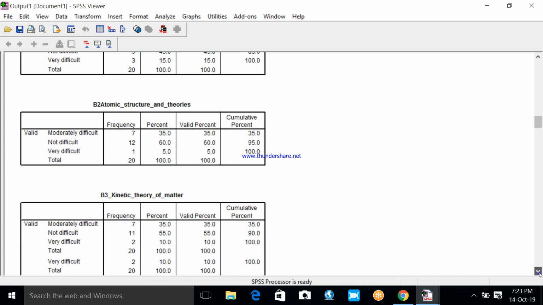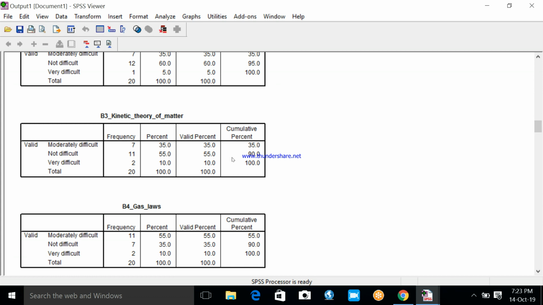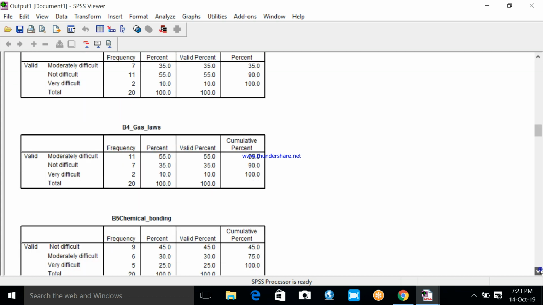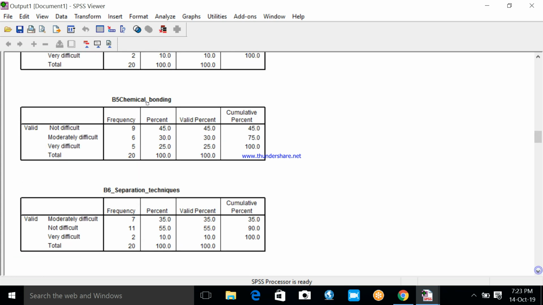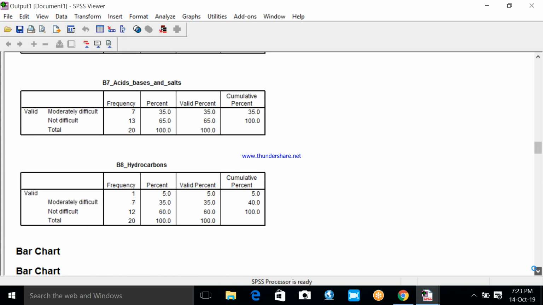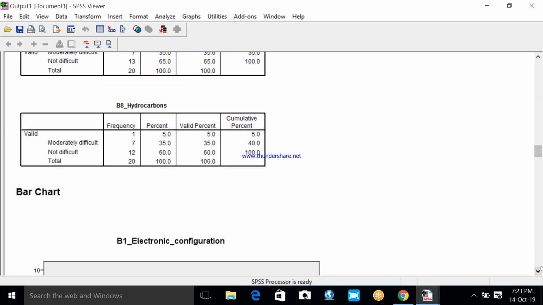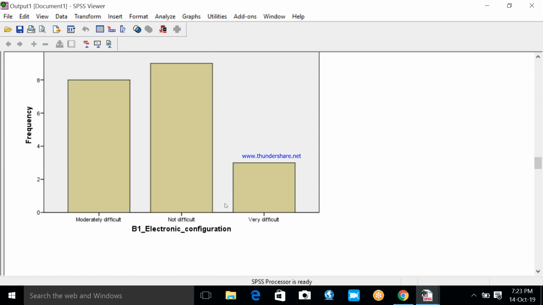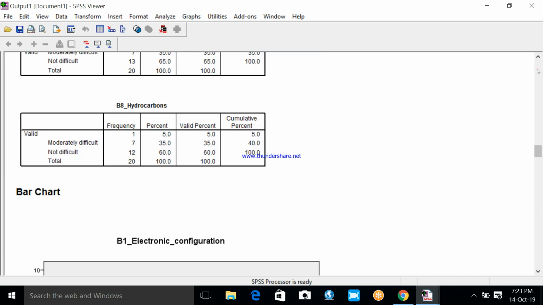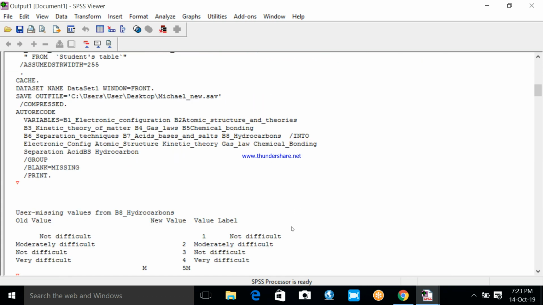You can see also the frequency for kinetic theory of matter, the gas law, the chemical bonding, the separation techniques. Then as well, you see also the charts. But mind you, there's an error here.